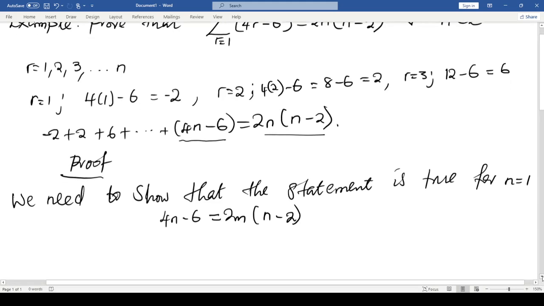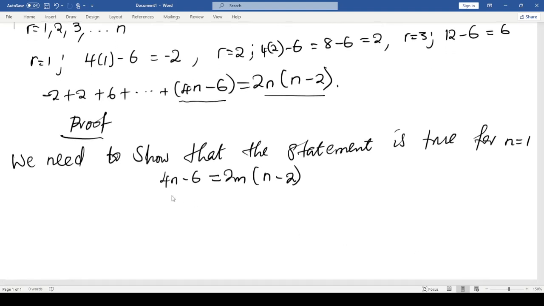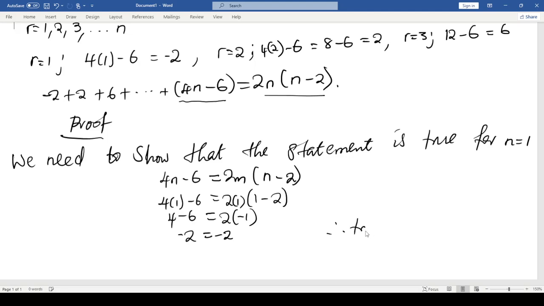Okay, so let me just scroll down a bit. Okay, so now when we make substitutions there, 4 multiplied by 1 minus 6 being equal to 2 multiplied by 1, open brackets, 1 minus 2 there like this. So 4 multiplied by 1 there, that's going to be 4 minus 6, which will give us a negative 2 this side, then 1 minus 2 here, we'll get a negative 1 like this. So 4 minus 6, we're going to get a negative 2 being equal to 2 multiplied by negative 1, we get a negative 2 there. So what we have here, we've seen that the left hand side is equal to the right hand side, which is simply giving us negative 2 being equal to negative 2 there. So if this is the case here, we can just say therefore true for n equal to 1.